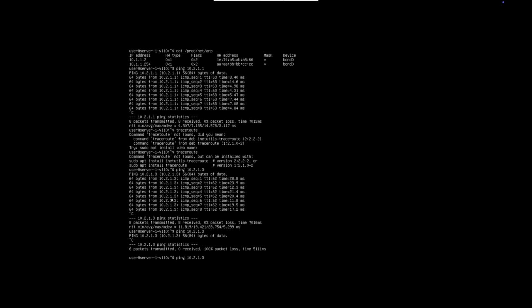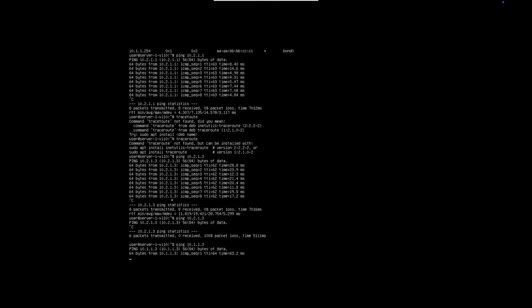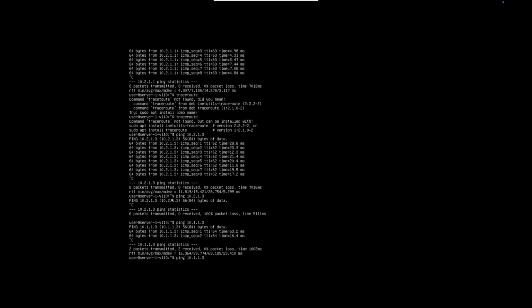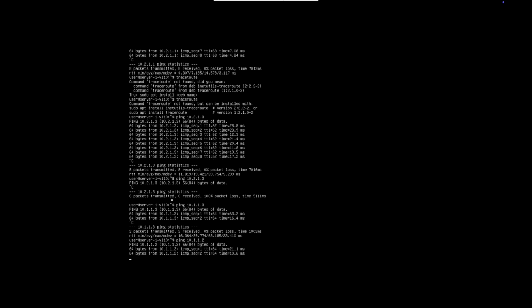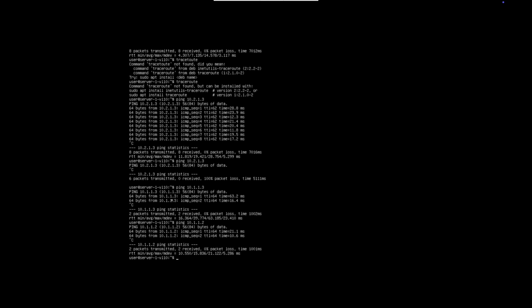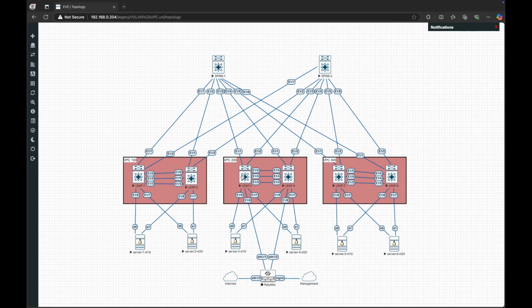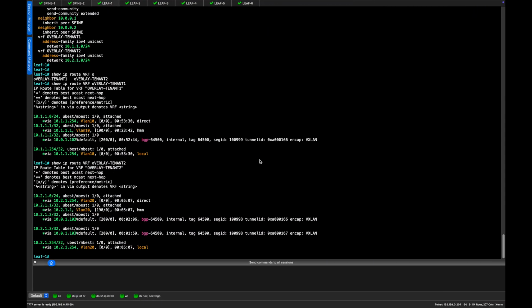But we should still be able to ping everything in our own VLAN, and we can ping .3, we can ping .2, and we are .1. So what we've essentially done by segmenting these VRFs off and creating the other L3VNI is isolate tenant 1 and tenant 2. Yes, they're sharing the same fabric, yes, they're sharing the same underlay, but from an overlay perspective, they are separate. They're in their own separate VRFs, in their own separate routing table.